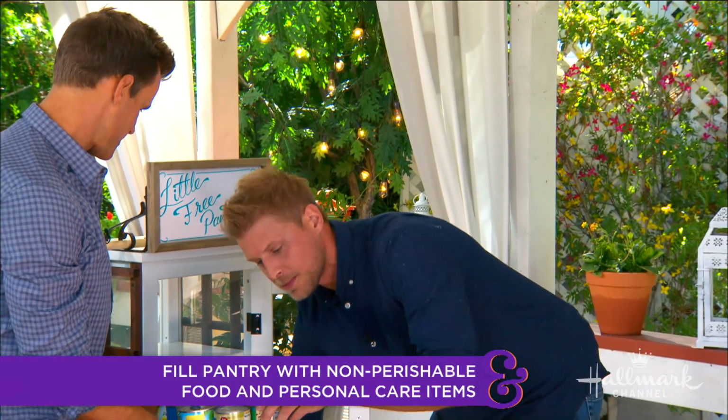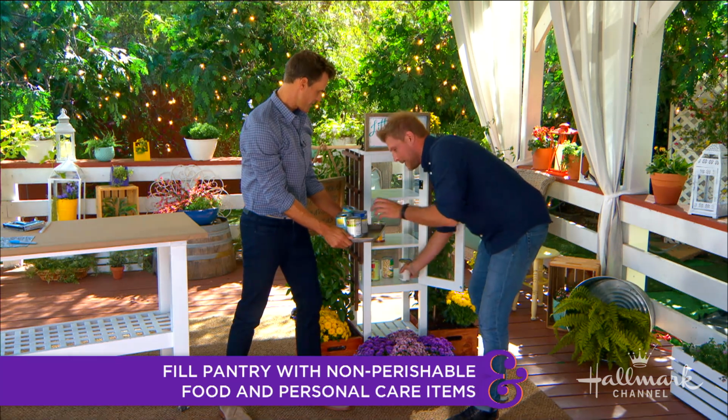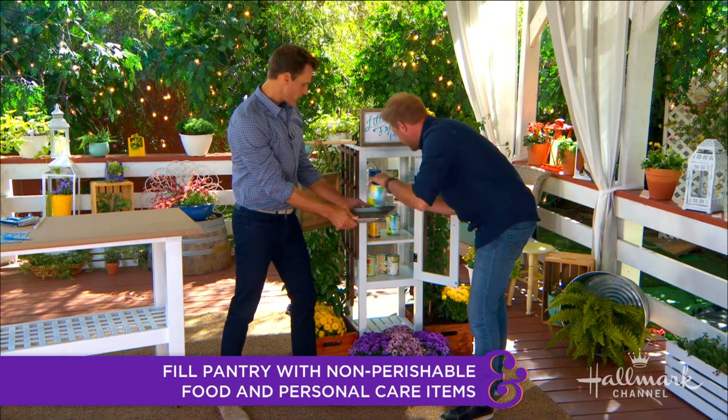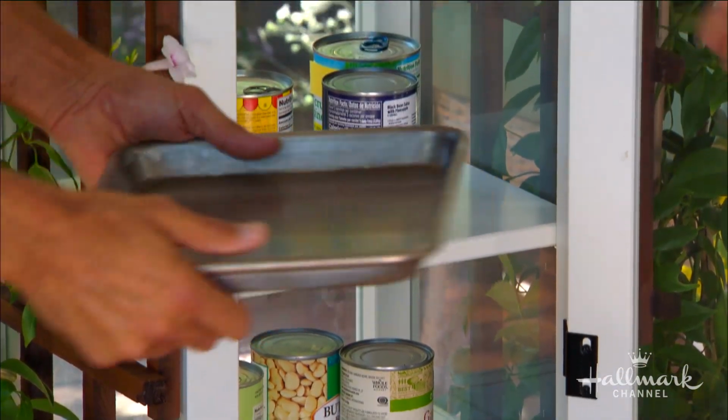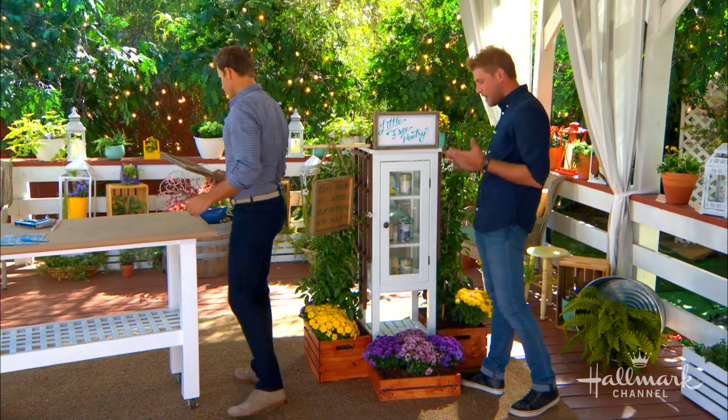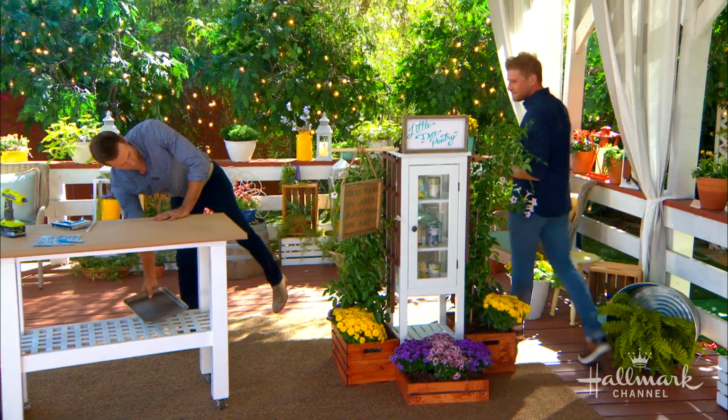Gotcha. So if someone comes by, they need to get some, I don't know, lima beans, black beans, tomato soup to finish off their pasta for the night. They pop in, let's say next week they're doing better, they come back, replace it, add something else. It's just this ongoing giving of the community. I love this idea, man. Well done.